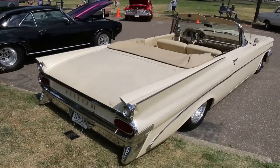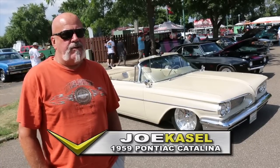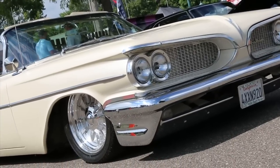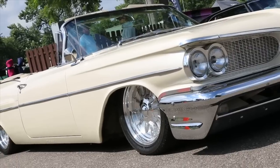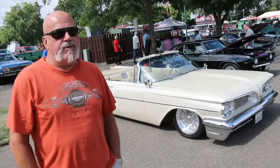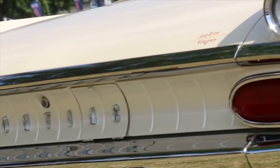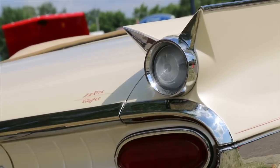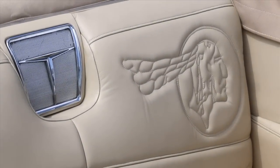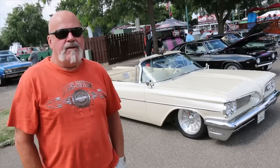I brought out a 1959 Pontiac Catalina convertible. I did all the work myself except for the interior. I just wanted a low stance. I got airbags in it, air ride. It's got a punched out 389 with an automatic transmission and Colorado wheels — I got them because they look kind of like the Cadillac hubcaps. The color scheme is from a 2000 Volkswagen. It's pearl white — three coats of pearl, then two coats of clear. They got a custom seat with the Indian heads obviously sewn in, and I put a console in it. That's about it for the inside. It's lovely. Smooth as heck.